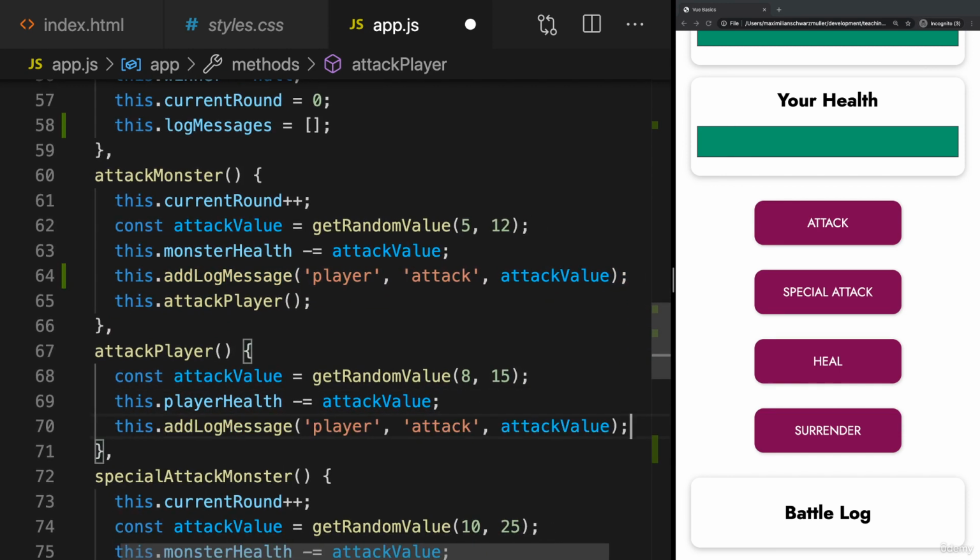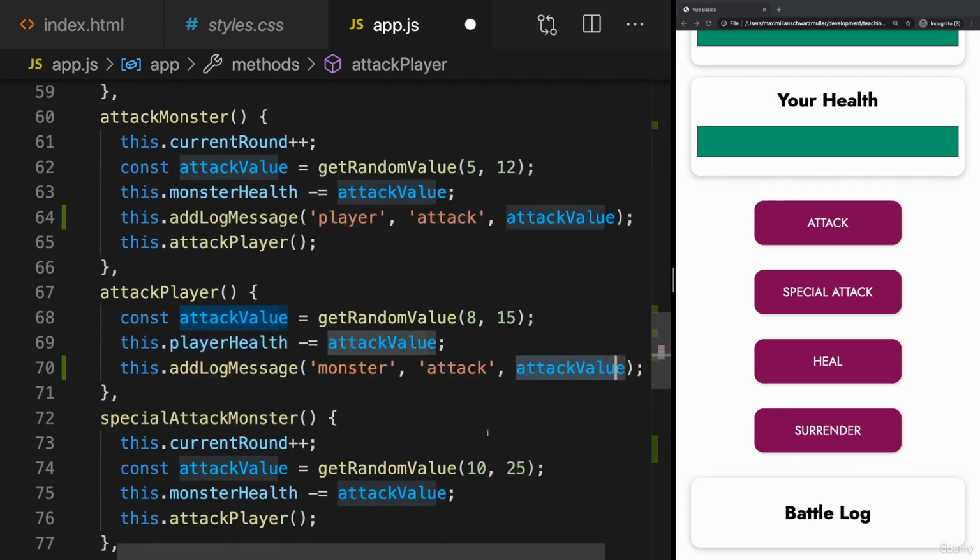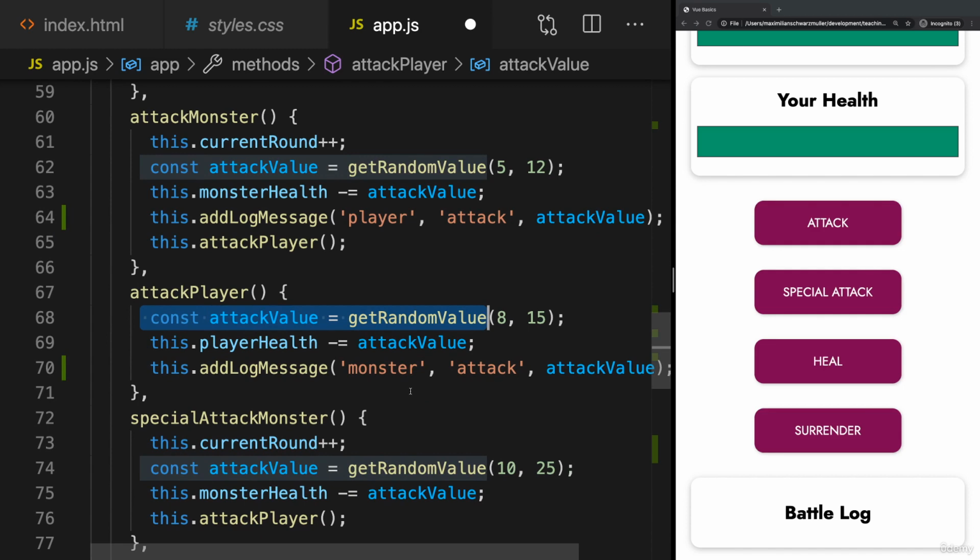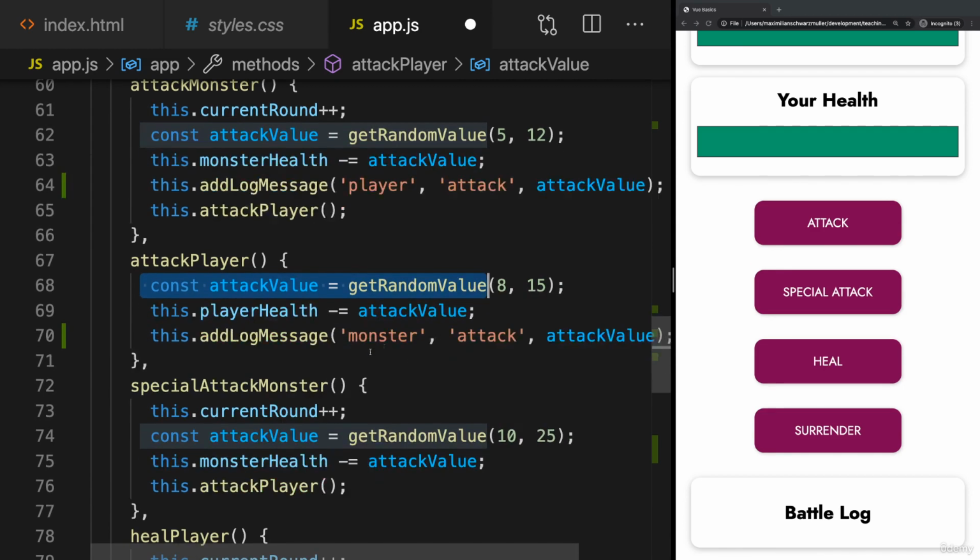Now when the monster attacks us, here in attack player, I also want to add a log message, but now it's the monster who attacked us for this given attack value, which we derive here as well.